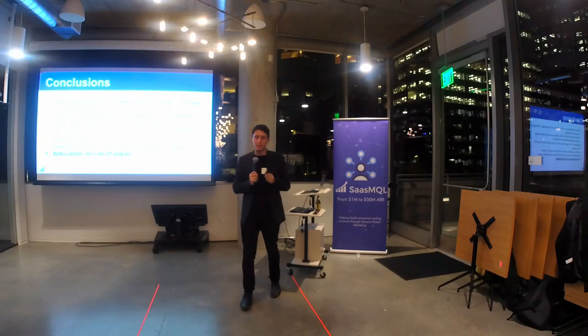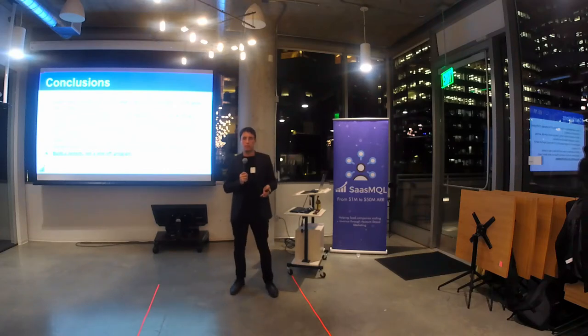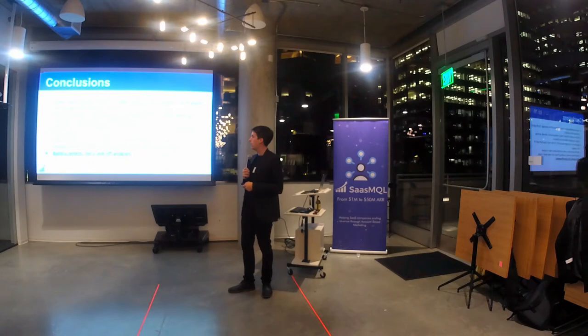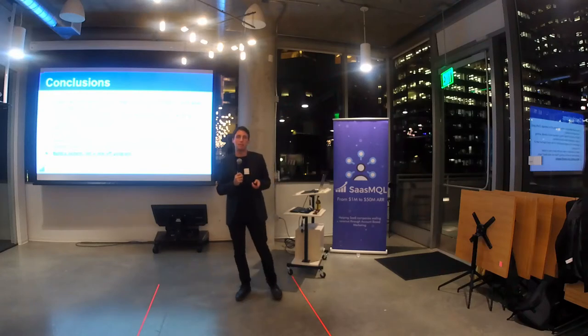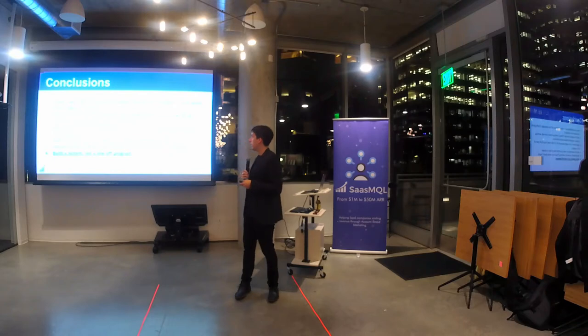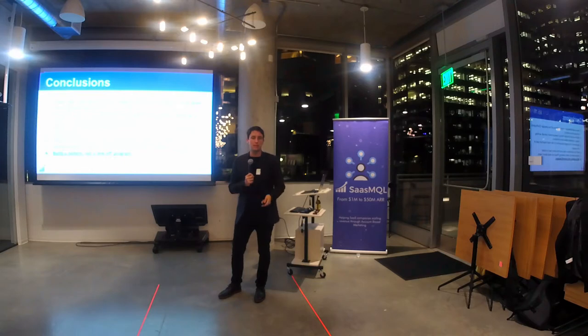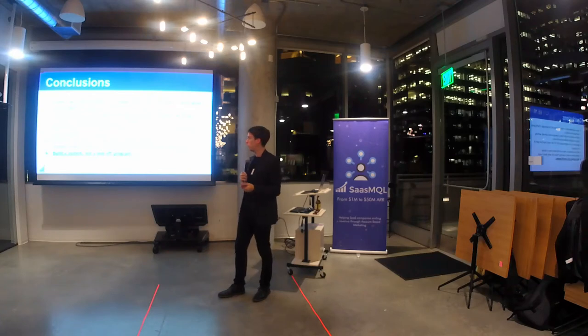Spend some time in the beginning to define the target account list. Make sure that you share it with sales, that they are agreeing, but even if they don't agree, make sure you share why you're targeting those accounts. Because the data speaks for itself in many, many cases. Even if sometimes they think other accounts are better, if you look at the data, it tells a different story. And make sure you have all the automation so you don't have to manually import, export, spreadsheet all the time. And you're tracking meetings, you're tracking engagement, you're tracking anonymous traffic. Everything needs to be tracked, because anonymous traffic becomes particularly important when you're doing a direct mail campaign, when you have a dedicated page. You can see what accounts are coming to that page that you are targeting, and you can trigger certain actions because they have engaged.